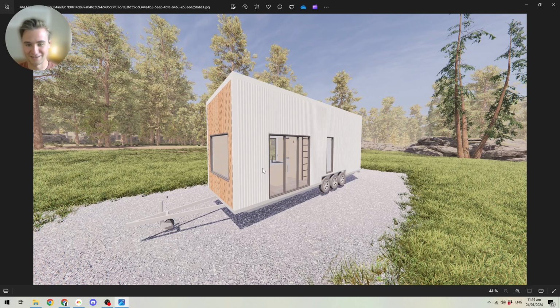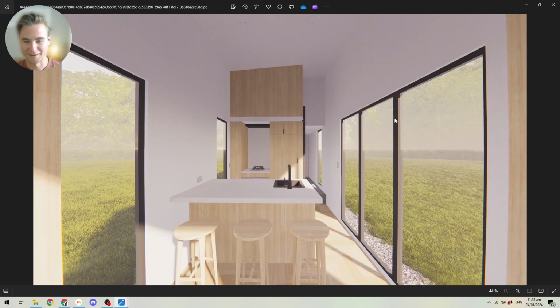Of course, you can do the same thing for the interior, so rather than placing the camera outside of the tiny house, you just place the camera on the inside and it would create a realistic render on the inside. And I'll just quickly show you a render that I've created before for the interior. There we go. So that's a render that I created before for this tiny house in the interior as well. And what you'll see here, it has put the camera into the interior with some realistic lighting that works well for the interior, and you can see the sun just streaming in here as well.